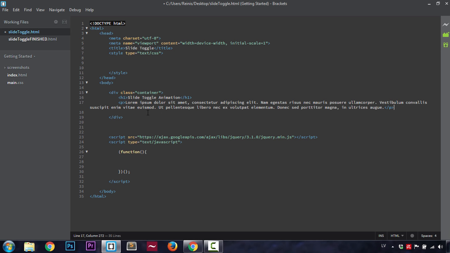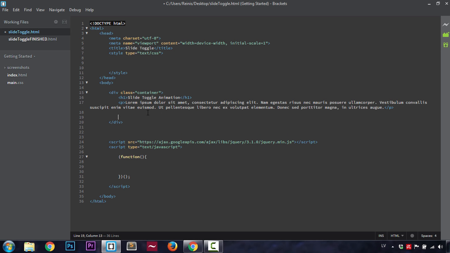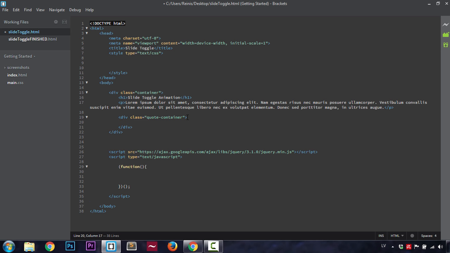Then let's place a div with a quote container class given to it. This element will hold our quote button and the quote itself. Inside quote container, let's place an anchor tag, give it a class of quote button, and the text for it will be show more.